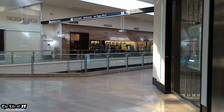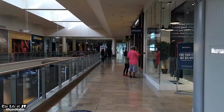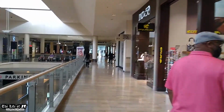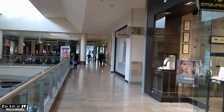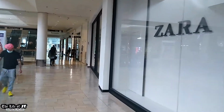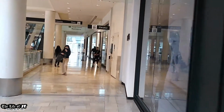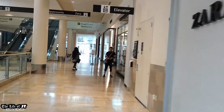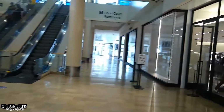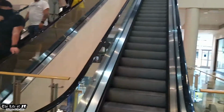It does have a food court, not the biggest food court in the world, but we are going to check that out. You see Banana Republic on the left, Tiffany and Company on the right here, Untuckit right there on the right hand side, Uno de 50, like a jewelry store in there. We got Zara coming up on the right there. They have those coveted massage chairs on the left hand side. If you haven't checked those out, I think you put in $1 and you get a few minutes of massage time. I don't personally like them, they actually hurt my back, but there's an elevator in here. The food court is up right here, and of course the escalator was not working right now. I did come back to it, and you will see in the video where the escalator finally starts working.